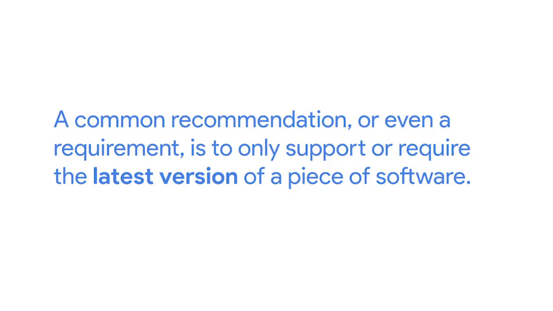We've seen the risks that software can pose because of security vulnerabilities. It makes sense to have a policy around applying software updates in a timely way. A common recommendation, or even a requirement, is to only support or require the latest version of a piece of software. From the IT support perspective, this is important because software updates would often fix issues that someone may be encountering. But from the security side of things, making sure the latest version of the software will ensure that all security patches have been applied and the most secure version is in use. This should be clearly called out in a policy.